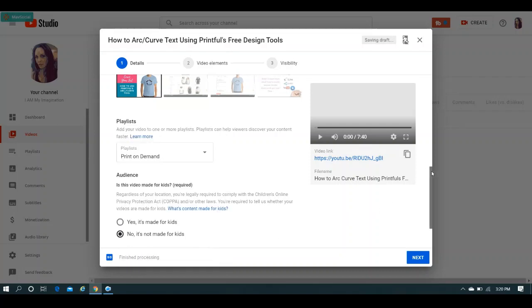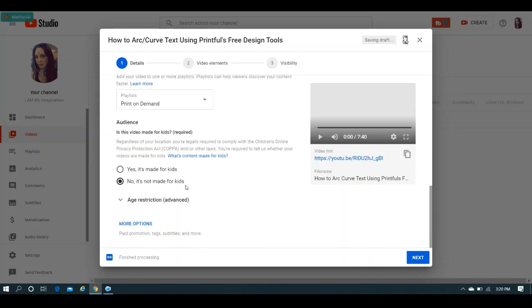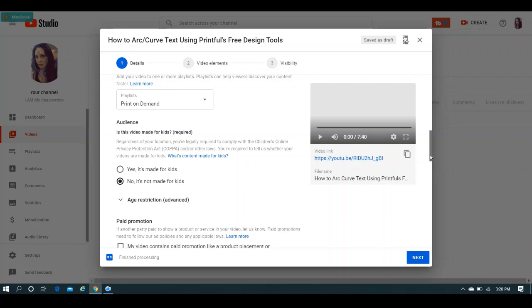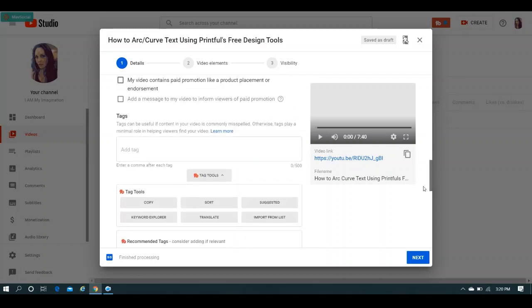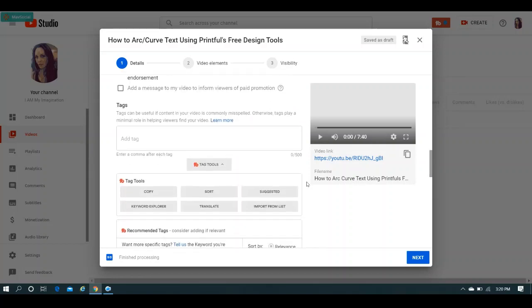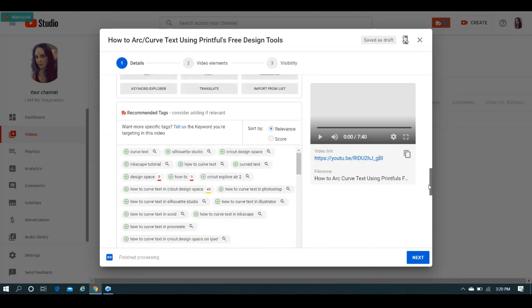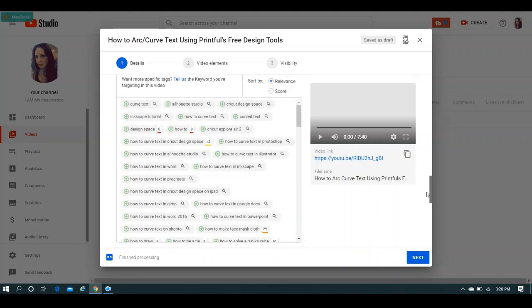All right. You want to make sure this is definitely not made for kids, since it's not for anyone that is not an adult. This is where you would go ahead and click that. Actually, you would click that. And if you wanted to add tags, okay, this is where you would do it. All right, so again, with TubeBuddy, what they'll do is they'll take some of the information out of your title and out of your description, and they will come up with relevant tags, okay? So here it goes by relevance, there it goes by score.